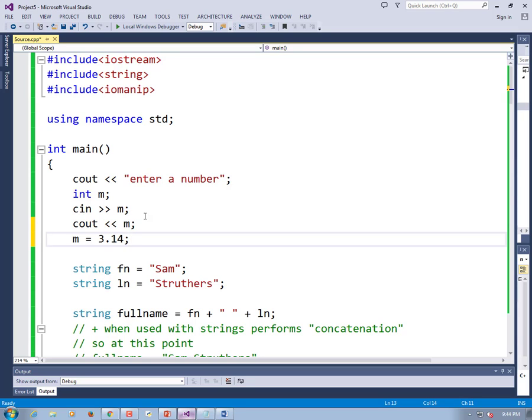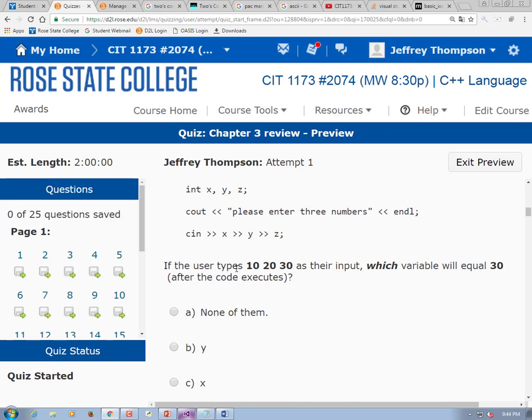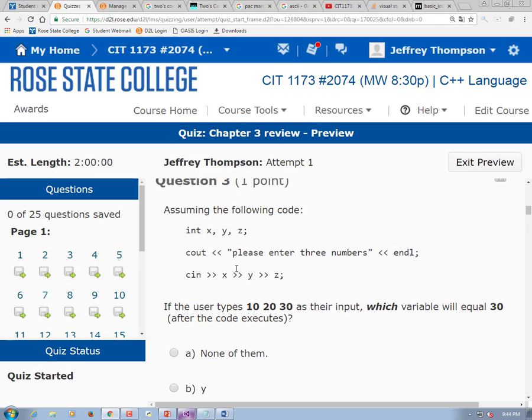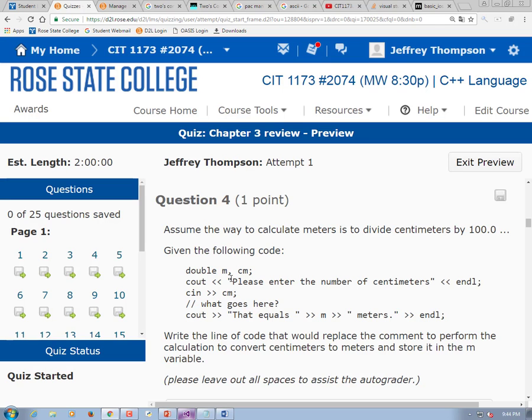Unlike other languages where you have to cast it to get it to demote. I would prefer you to cast it anyways, just to get in a habit for the languages that do require it. Okay. That was to illustrate that you can solve some of these problems by typing them in. I'd rather you know it well enough that you don't have to do that. But if you're puzzled over it, it's okay to do that.